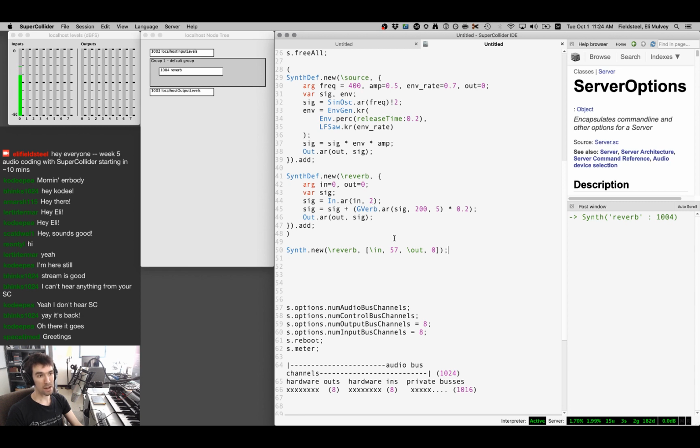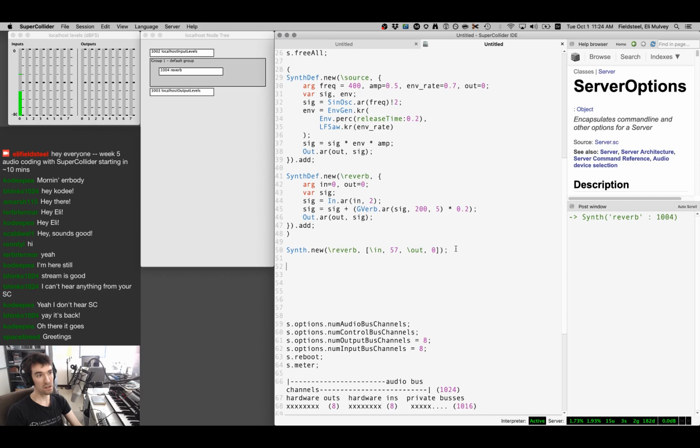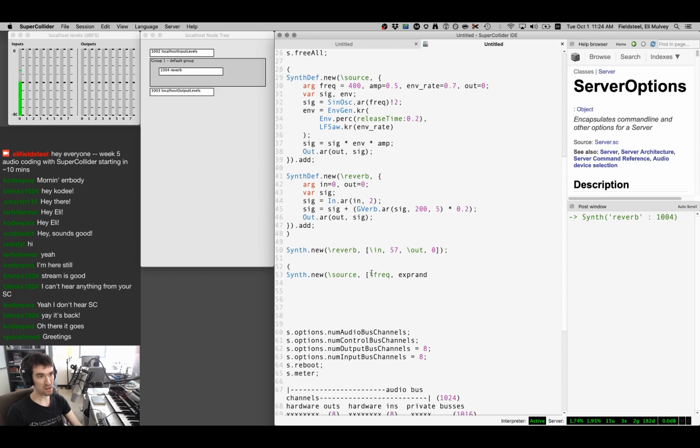And remember, this reverb is listening to buses 57 and 58 because we've told it to listen to 2 channels starting at index 57. So now let's say synth.new source. Out. Let's start with our, let's say, frequency. Maybe we'll make this a little bit interesting.